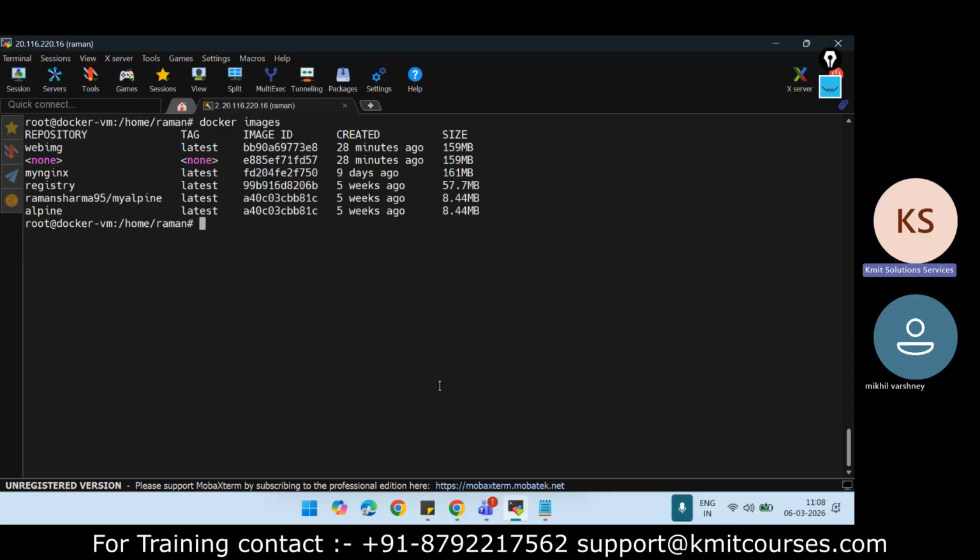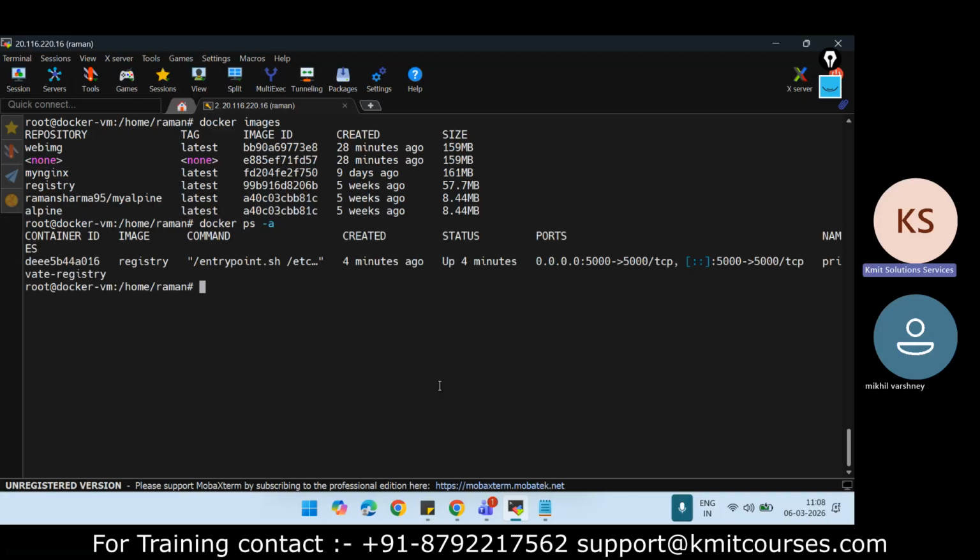Let me delete all these images first. Docker ps -a, let me see what are the containers. Only one container. I will say docker rmi web image, my Nginx image, and another image I want to share.